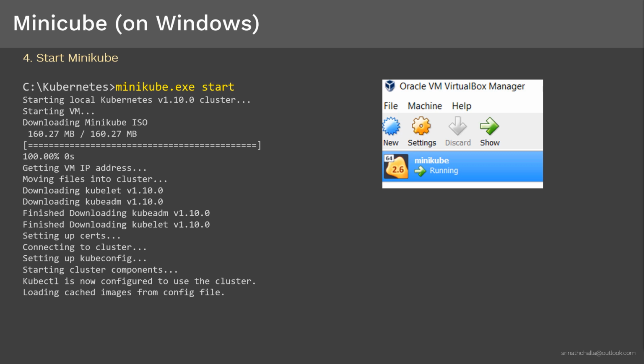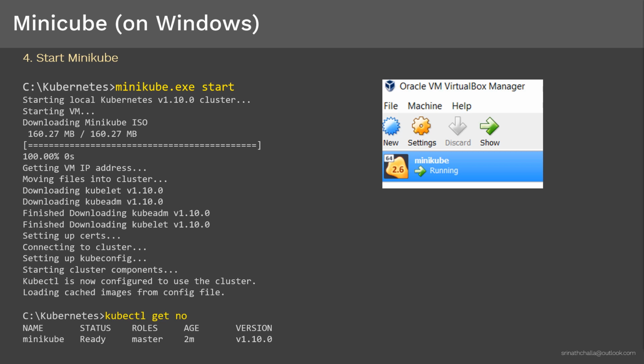Just to make sure, let's display the nodes inside the cluster and check whether they are in ready status or not. For that, we need the help of the kubectl command line tool to interact with the cluster. So the kubectl get nodes command will display the nodes inside the cluster. From the output, we can see there is one Minikube node which is successfully running and in ready state. The point to note here is that Minikube acts as a Kubernetes master as well as a worker node on which we can create containers.